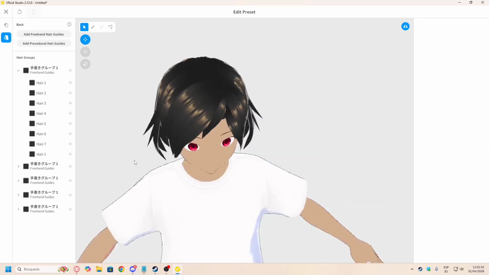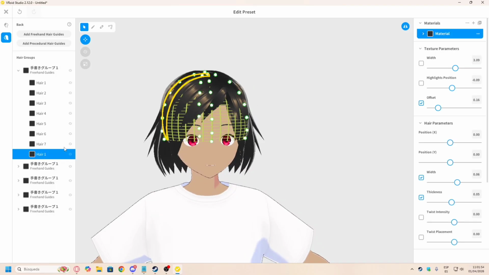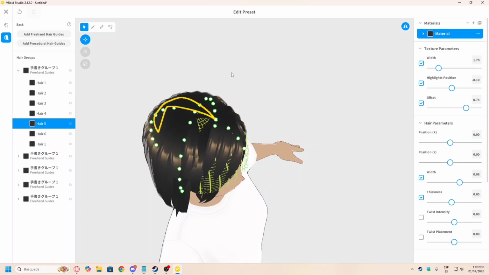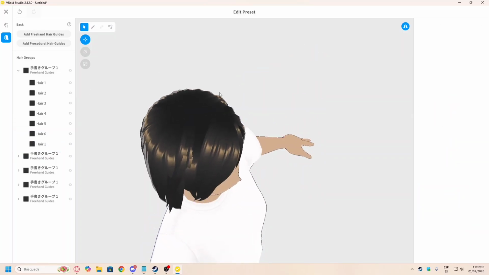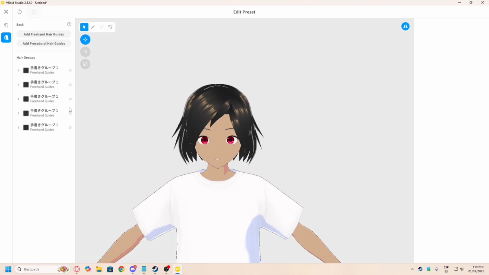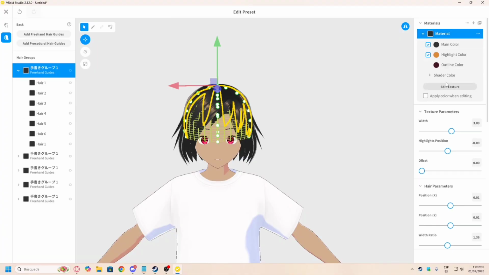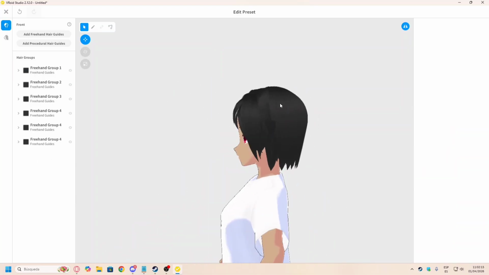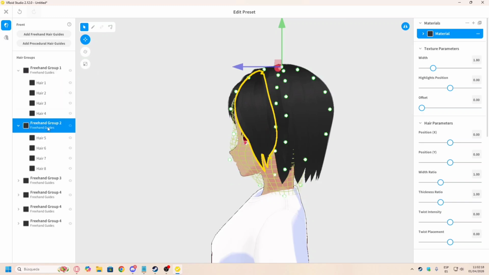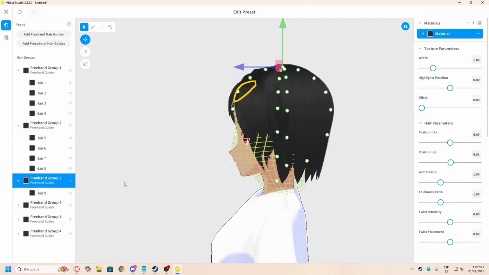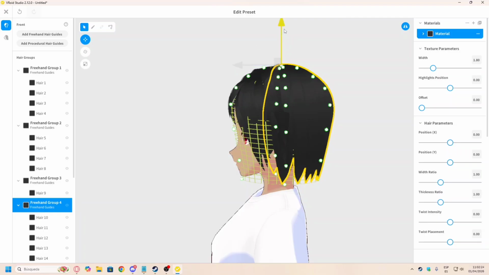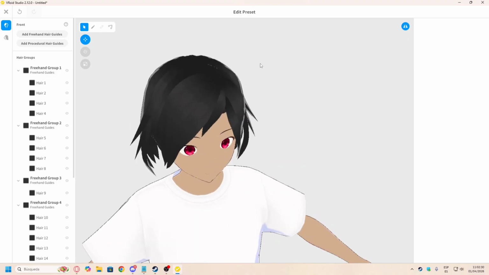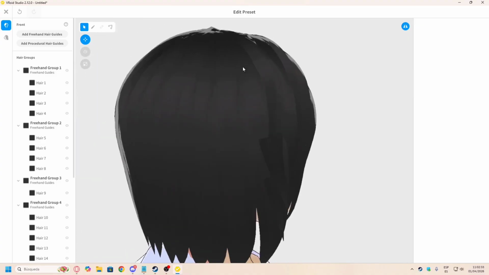This is not so necessary actually, we can just work like this. I'm just trying to make it look a little better, but I guess we can go just like this. So I actually don't want the highlight, so let's change it like this. You can go a little lower. It looks like there is a hole in there.